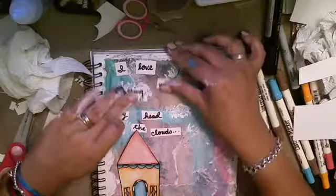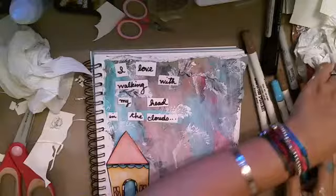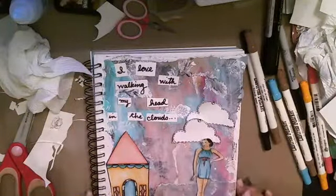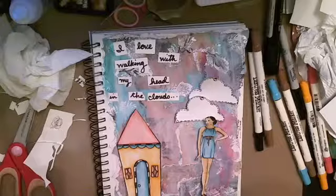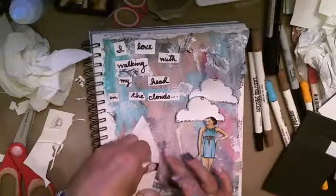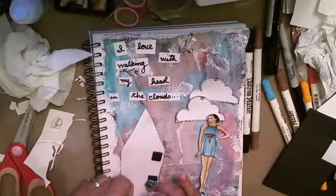Alright, we'll move this up. We'll put our little house over here. And then, because she's walking with her head in the clouds, I guess we need to make sure that she's in there somewhere, right? What do you guys think? Something like that? So I'm going to go ahead and get the zap dots and pop these puppies up. Let's see. I'm telling you, these stamps are so stinking adorable, and they're so fun for this kind of stuff.